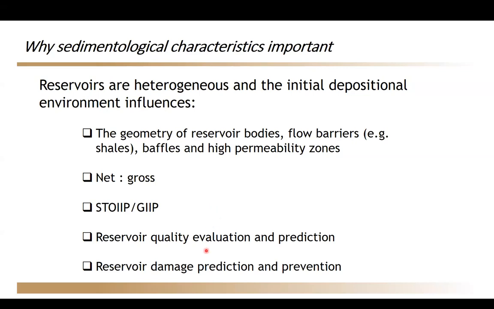The sedimentological study drives me to predict how my rock and its composition will interact with the fluid used during the development stage or during the enhanced oil recovery stage. You have to know that about 60% of production enhancement or enhanced oil recovery techniques damage the reservoir instead of enhancing it, due to using fluid incompatible with the rock and with the minerals that control reservoir quality, leading to blocking of the pore throats and reservoir formation damage. So detailed sedimentological and petrological analysis through hierarchical descriptions is very critical, even in enhanced oil recovery techniques, to predict any formation damage and try to prevent it before it happens.